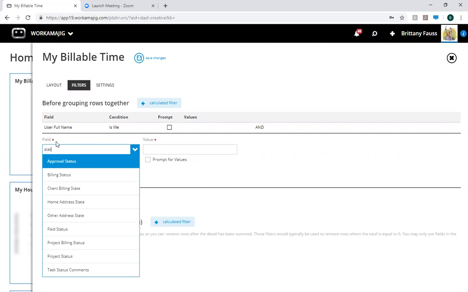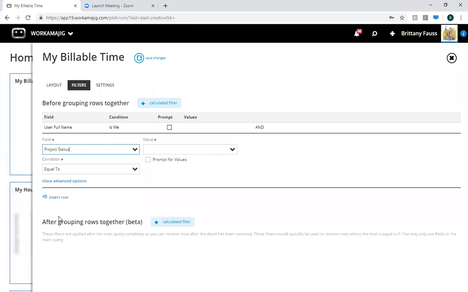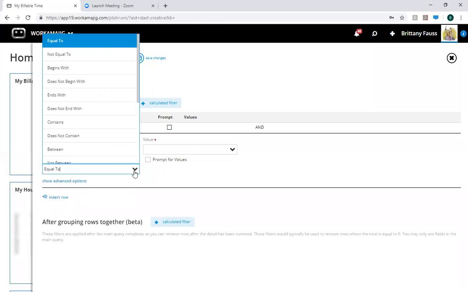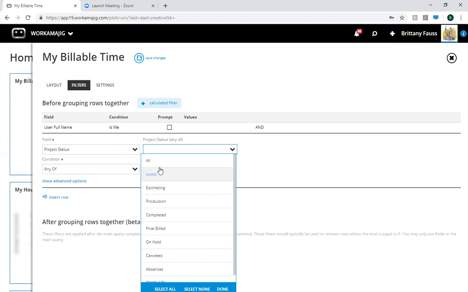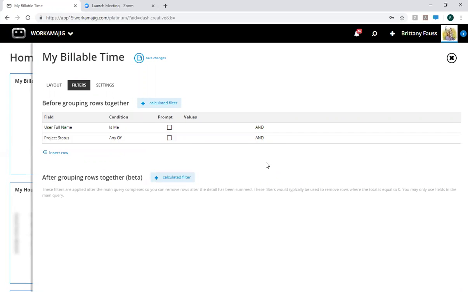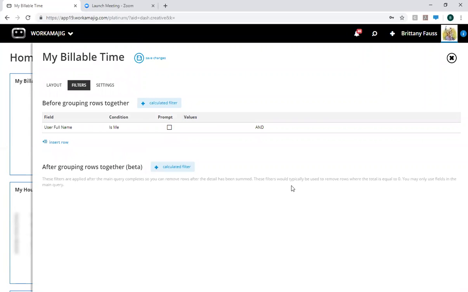Or we'll just do status. So if I said project status and I wanted it to run for specific reports, then I choose project status. And then if I say any of, then I can go ahead and say it's this one and this one and this one. And so you can go in and actually choose what are the filters that we use for that particular report. So that's how you can narrow it down, is anything in your filters. Otherwise, if I don't have any filters, it's going to run for absolutely everything. So for this one, it's time detail data. It'd report for every single time transaction that I have in my system.